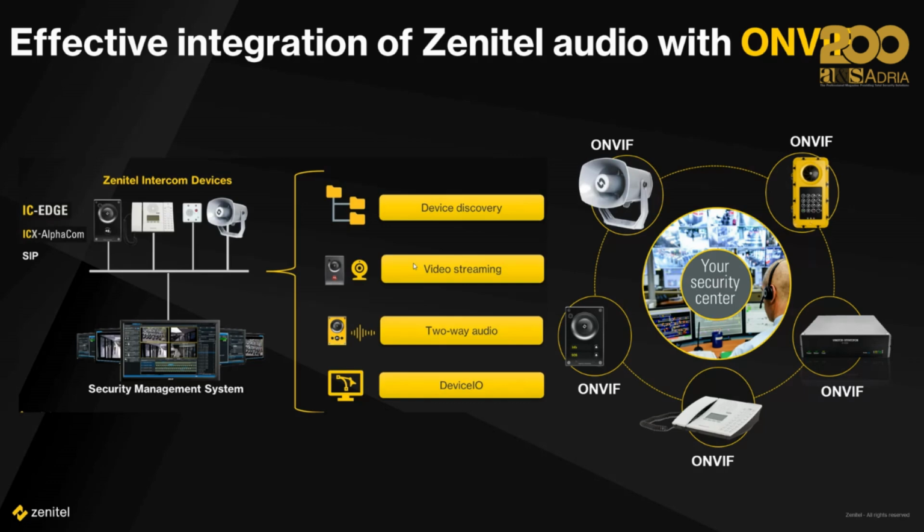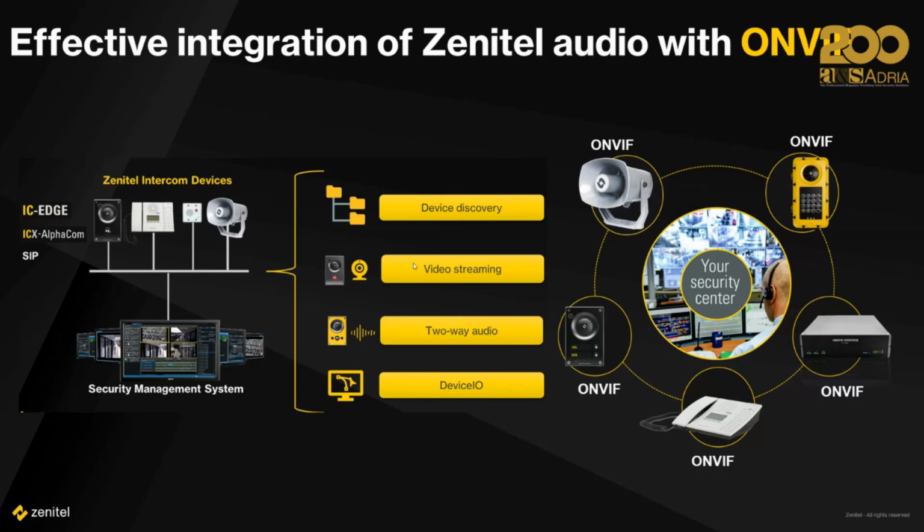For those who haven't heard of OnWave, OnWave actually creates a standard for how IP products within video surveillance and other physical security areas can communicate with each other. The OnWave specification aims to achieve interoperability between network video products regardless of the manufacturer. So, as an example, an access camera can talk to a video management system without any integration at all, as long as OnWave is supported.